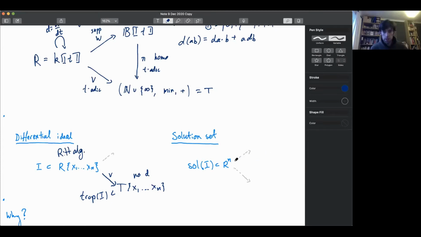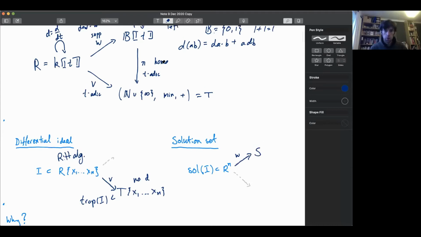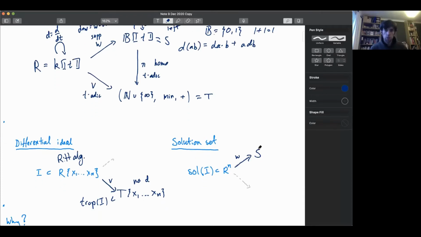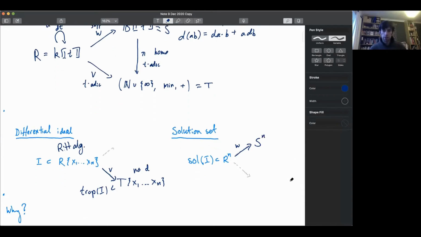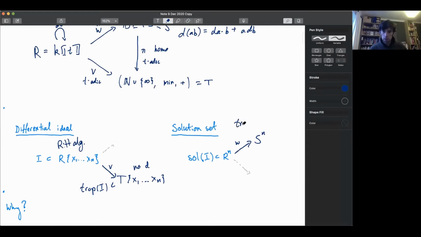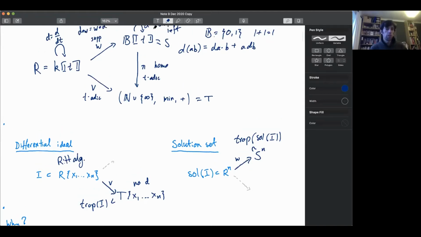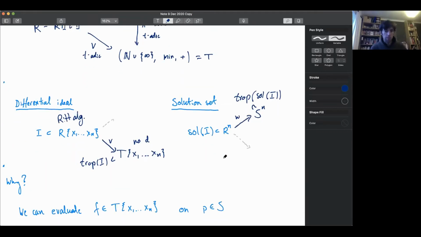And when I tropicalize this, I take the upwards map. So this is W applied component by component. And so this takes me to, oh, I should have said my shorthand was this, I'm going to call S. So this takes me to n-tuples of Boolean power series. And the tropicalization of the solution set of this differential ideal is something which lives in there. So equations, I'm applying V to the coefficients. Solutions, I'm applying W to the components. So there's this kind of balance between the two.